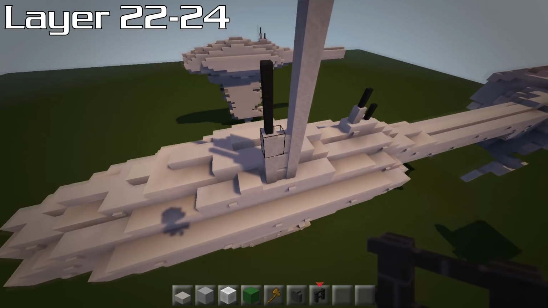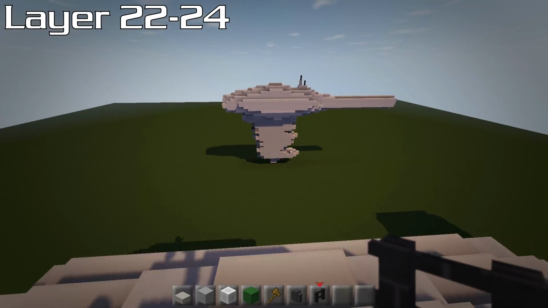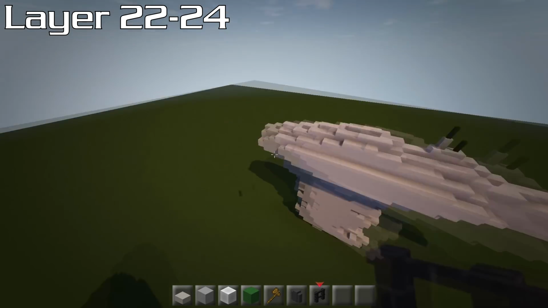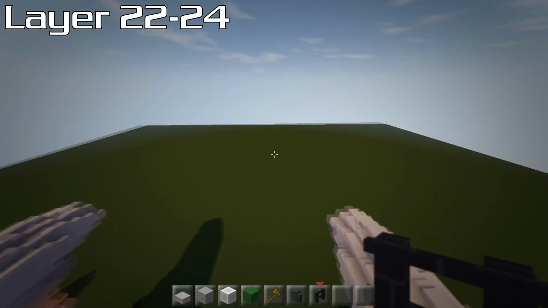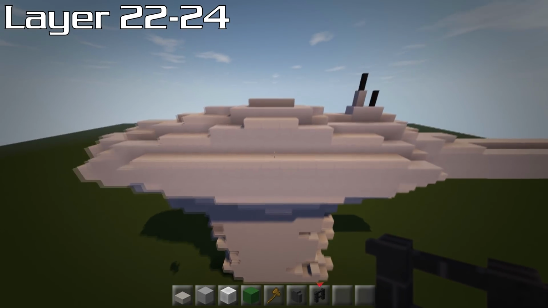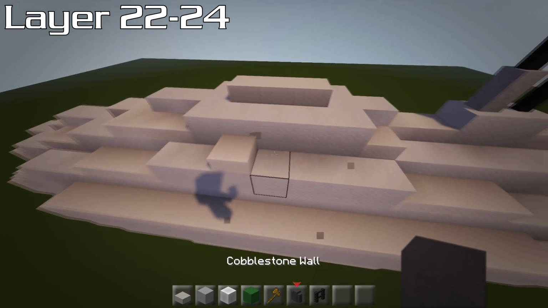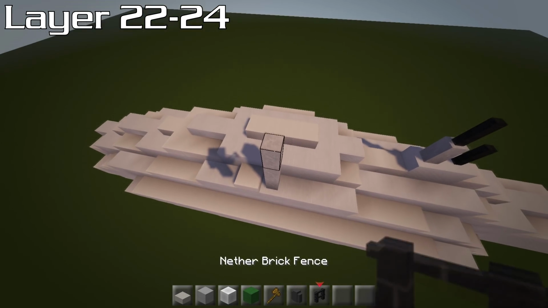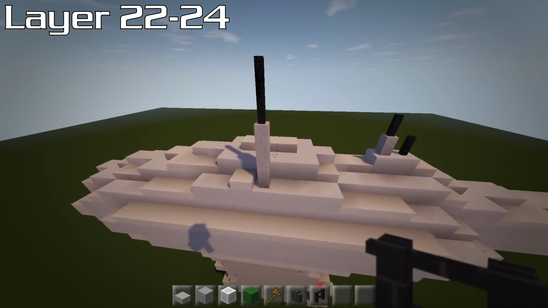Now I will have to have a look at where we start this one. So there we go. Directly in the middle, it's just a 3. And it's on these bits here. So it's on this side of it. So if this is the front, we are on the left hand side of the ship. We're going to just take out these 2 slabs. Right here we're going to have 3 cobblestone wall going up. 1, 2, 3. Then that's going to have 2 fences on top of it like that.